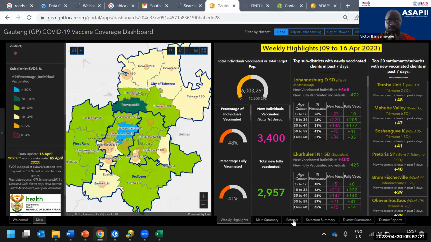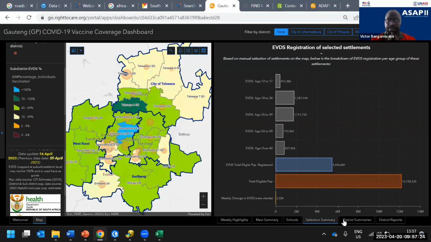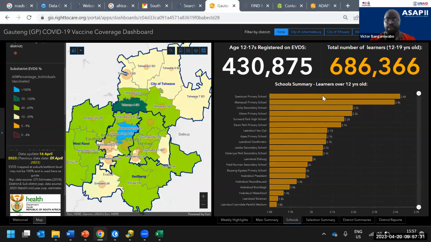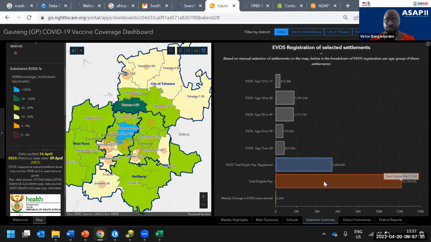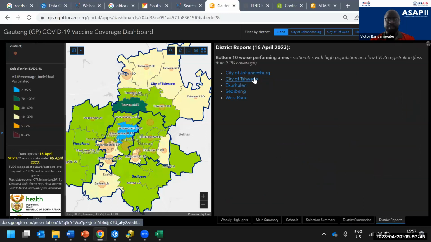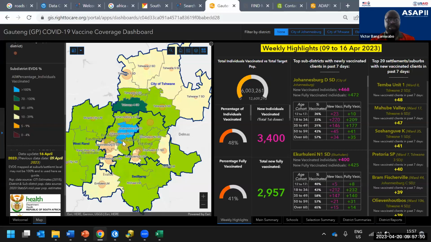Okay, right to the bottom, you also see a number of different tabs. And the different tabs, again, are drawn from the same vaccination data and census data. Here we have got school enrollment stats. And we've got a few other tools also that we can use to manipulate. I'll just quickly touch on some of these tools shortly. And then other things such as graphs, and reports that are generated from the same analysis that program managers can use at a granular level to decide. This is where we're identifying demand that still needs to be met.